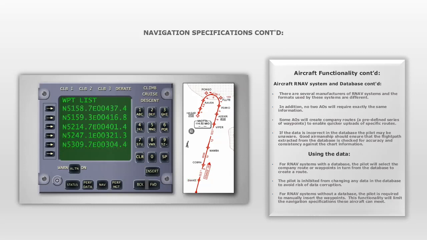Once the aircraft has flown over the first waypoint on the list, that waypoint drops off the display, creating an empty slot for another waypoint to be added at the bottom of the active flight plan. As the aircraft has been cleared for the Snake 1 Bravo Star, the next waypoint will be Cobra. As this navigation computer does not have a database, the pilot must now manually insert the Cobra coordinates. What you are seeing right now is that manual insertion.